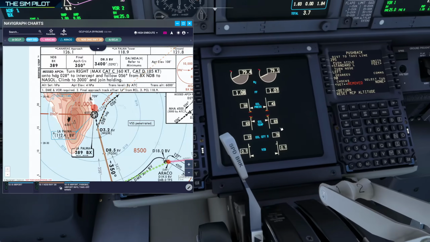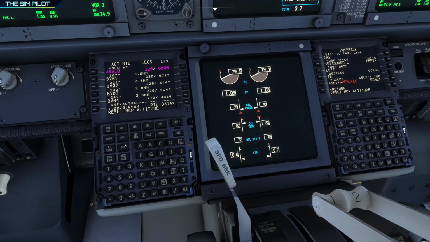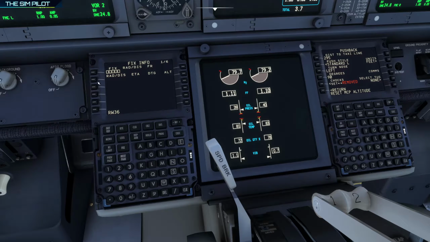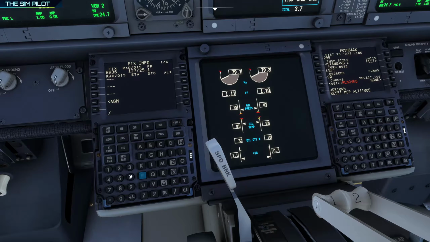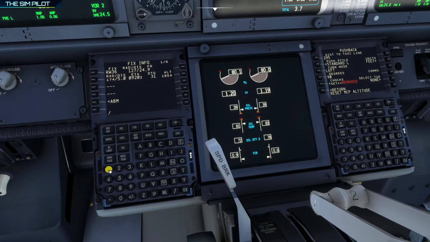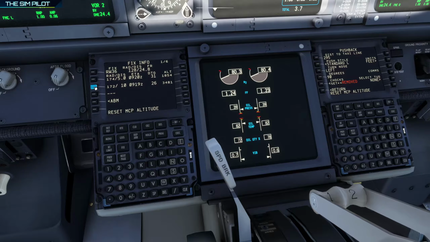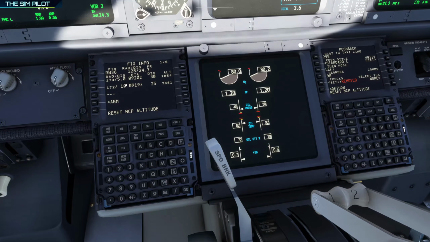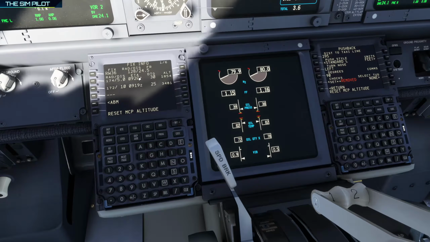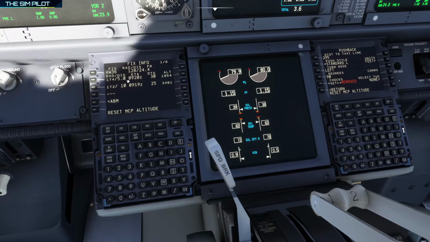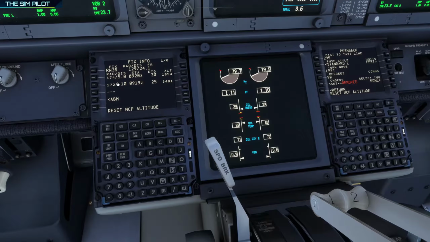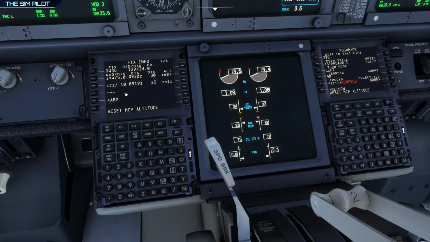Oh yeah, the fixes. So let me get rid of the chart. We'll go to the fix page. We'll select runway 36, and then we will put a 5-mile ring and a 10-mile ring. The reason I'm doing this is to have a 5-mile ring, which will tell me that this is the latest point I can drop the landing gear and select my final flaps. And the 10-mile ring is a reminder that I need to select flaps 5 before passing this ring.